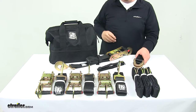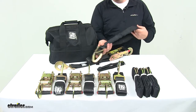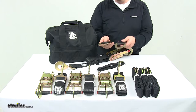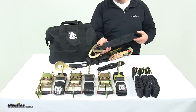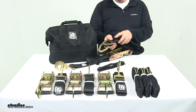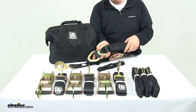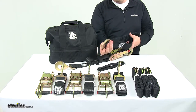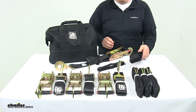Next we have the four flat ring axle straps. These are designed to secure your vehicle to your trailer by the axles. The flat D-rings attach directly to the large strap hooks, and the flat design feeds easily under brake lines or through tight spaces. The strapping is no-stretch high-strength polyester construction designed to resist tears and abrasions, and they feature an integrated protective sleeve that prevents excessive wear on the straps themselves. These measure three feet long by two inches wide — you get four of them.